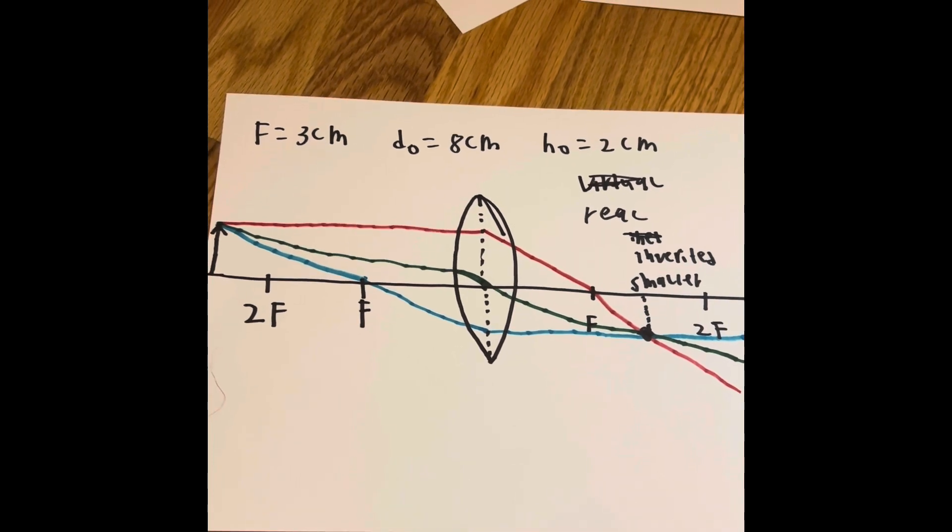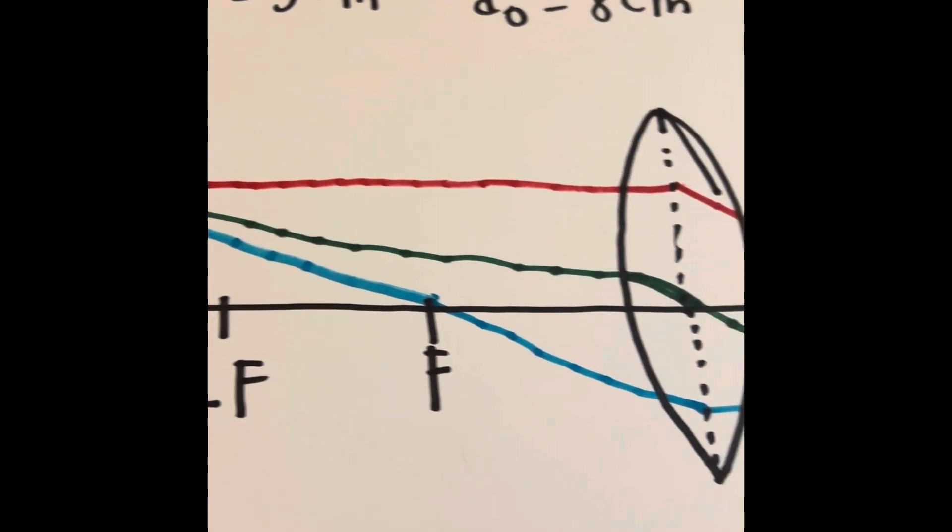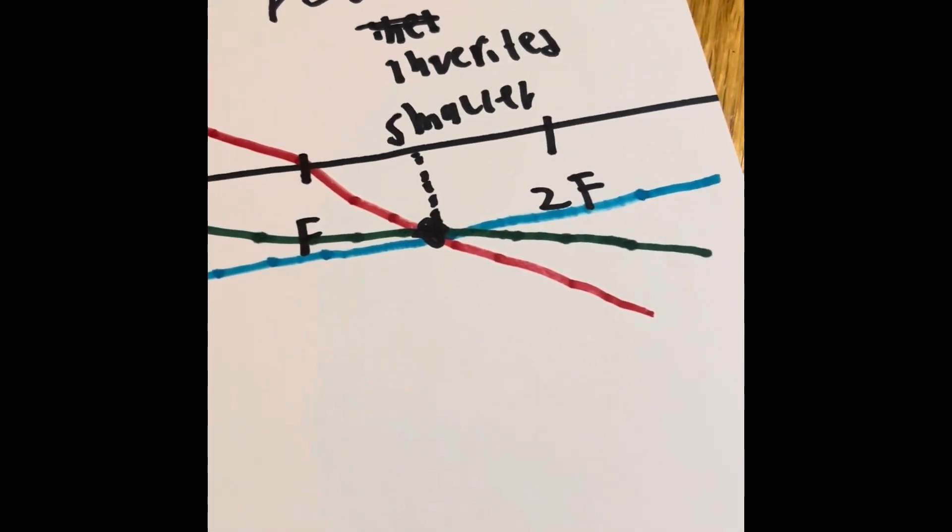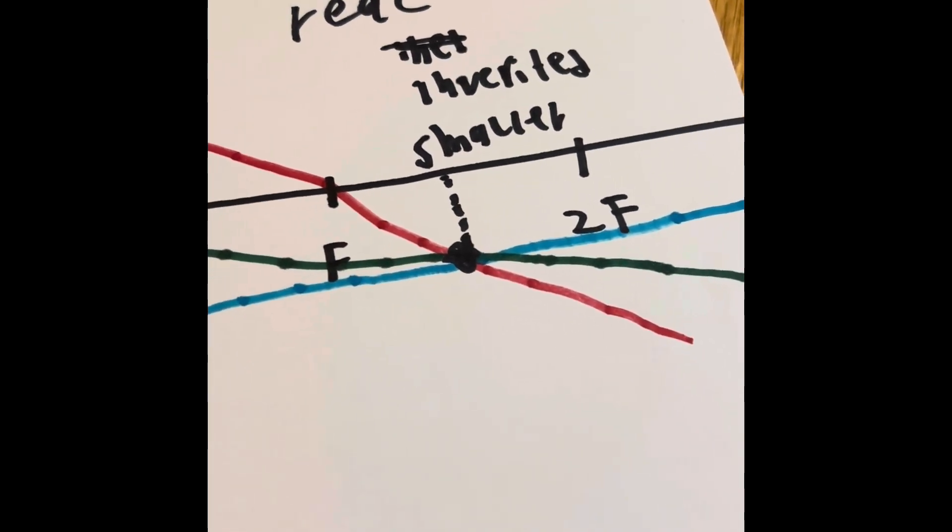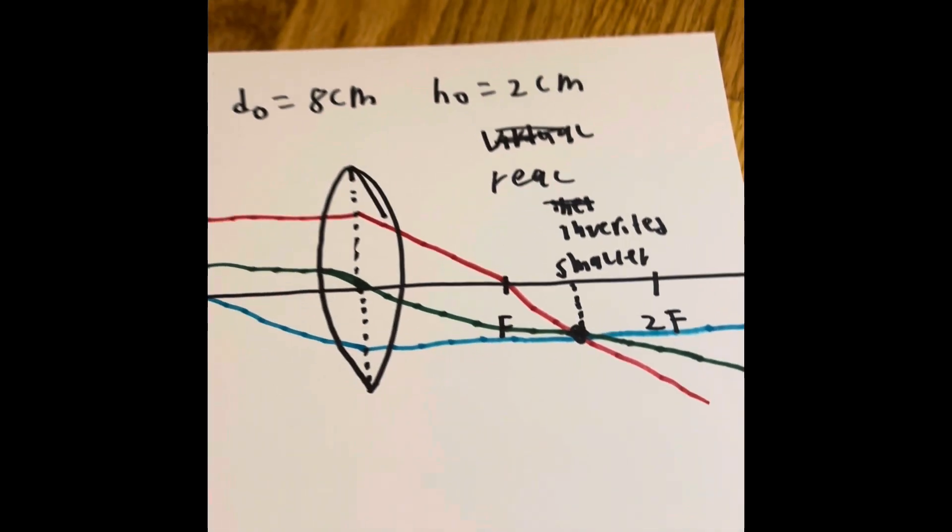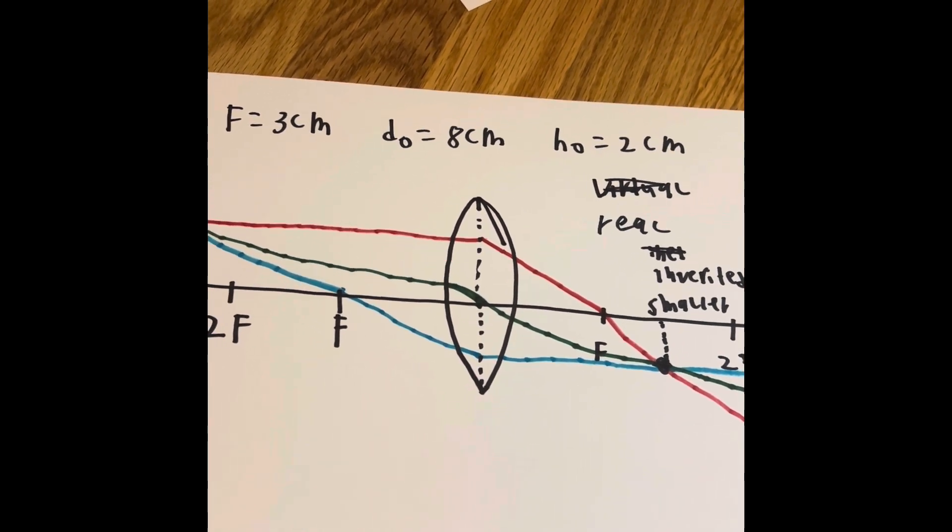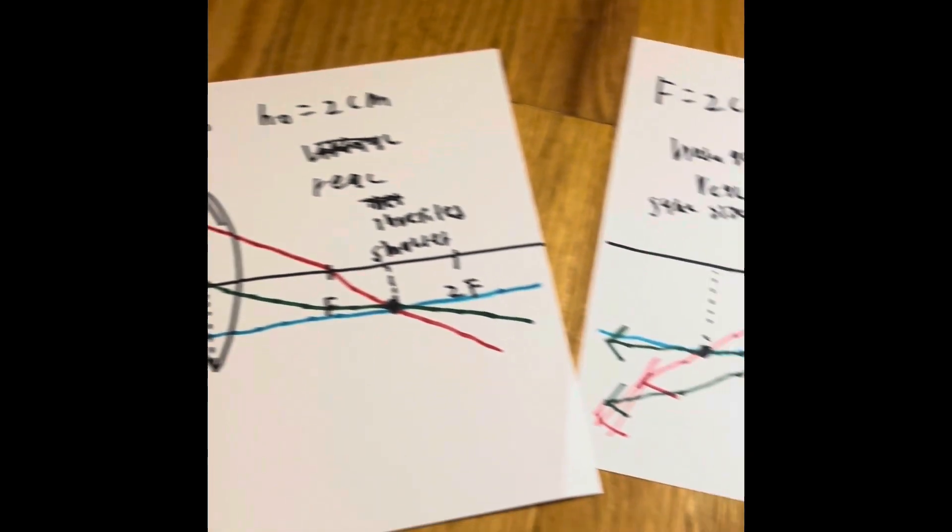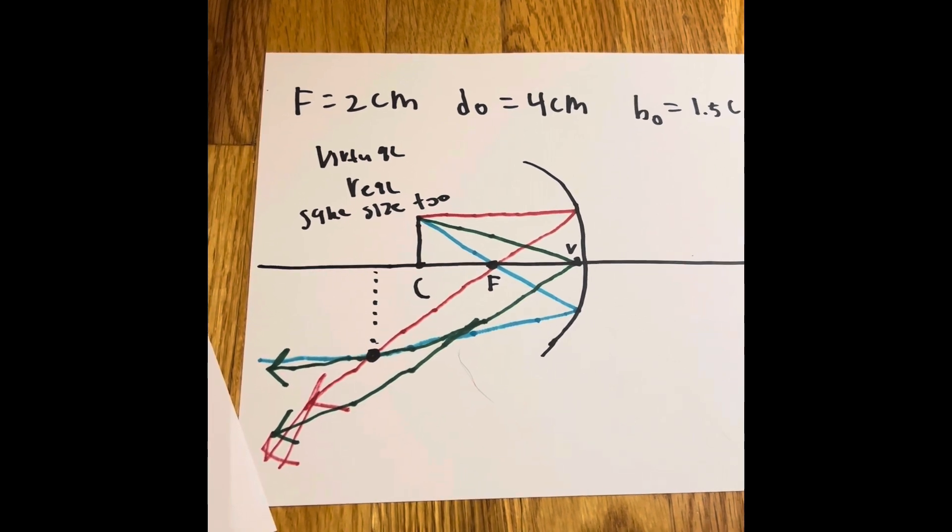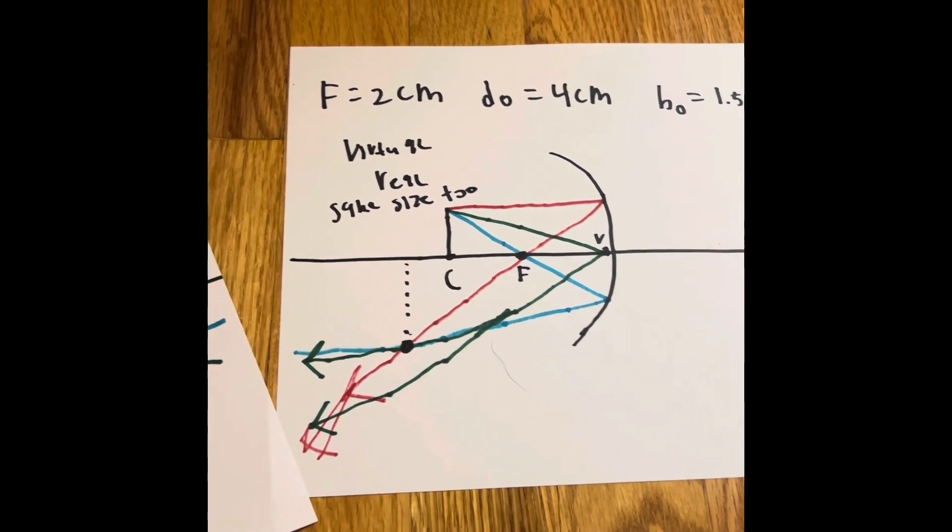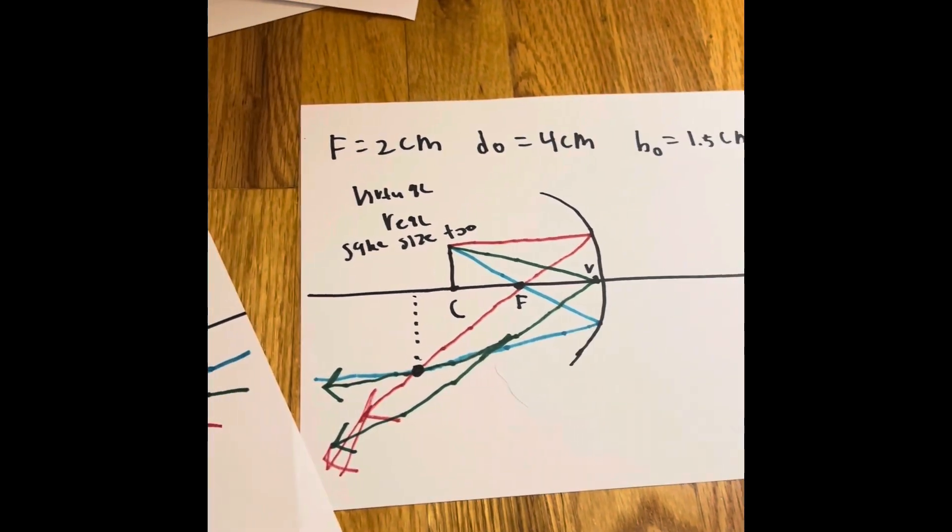Remember from the last video how I had a tough time actually drawing the straight lines? These lines don't look straight, they're very sloppy, which could make it a lot harder to understand where is the line supposed to intersect and what happens to the light ray. Since I'm holding the phone with one hand and my other hand is using the marker to draw the line out, that's gonna be a problem.